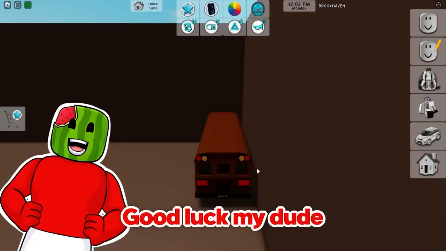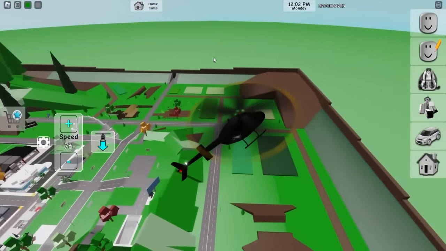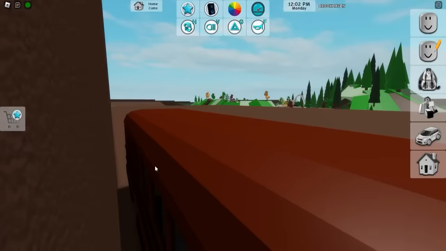Good luck, my dude. I am impossible to find. Impossible, he says. My air support says otherwise. Unless you literally could fly out of the map on that school bus, you're done. Bro, I'm literally under the map. I'm just hovering.